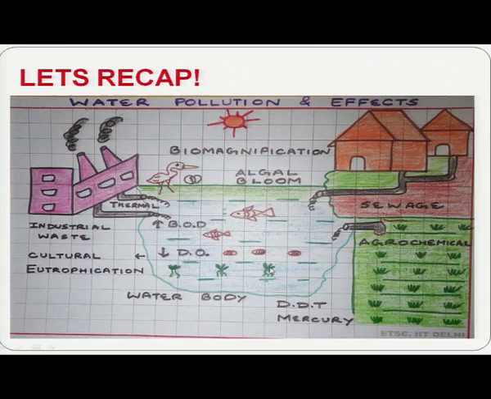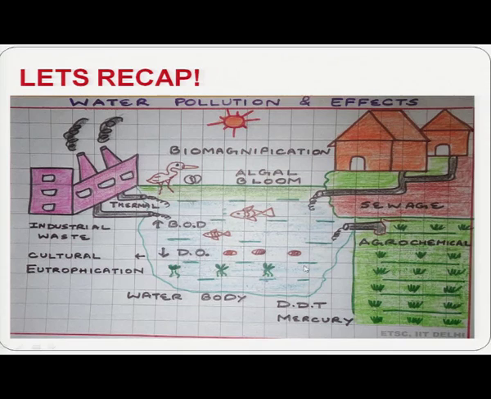Now, I have also shown the aquatic organisms in this water body: the planktons, phytoplankton, zooplankton, small fishes, big fish, and bird. And this is the food chain, the ecosystem of this pond or water body. When nutrients or chemicals are discharged into the water bodies, they result in excessive growth of algae and phytoplanktons. This excessive growth forms a layer over the surface of the water body, known as algal bloom. This will not allow sunlight to enter into the pond ecosystem.